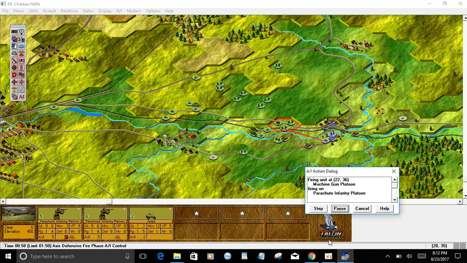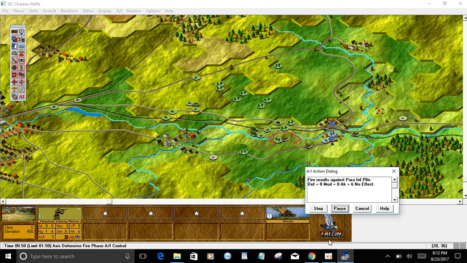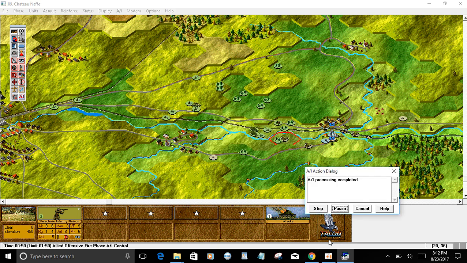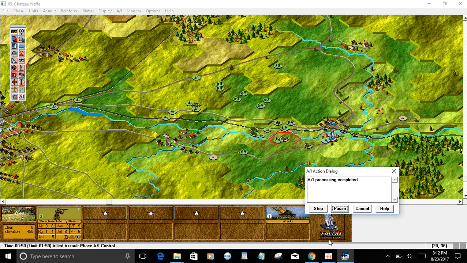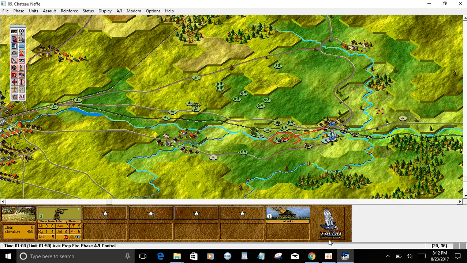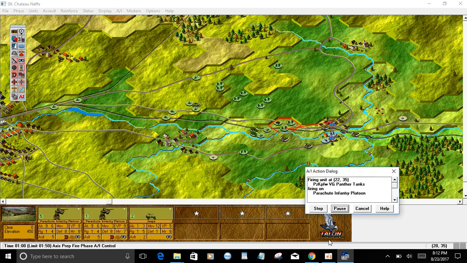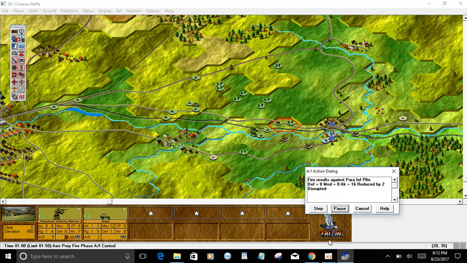And thrown back. Oh, man. Well, it is all open. It's not a good place to be. Trying to attack. What do they have there? Ooh, Panther tanks? Wow.